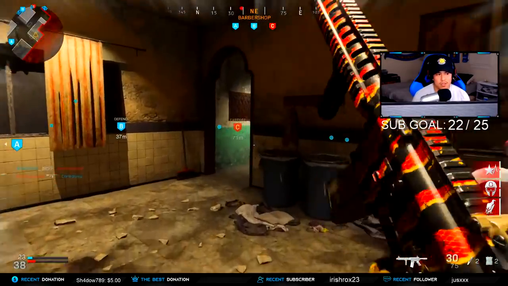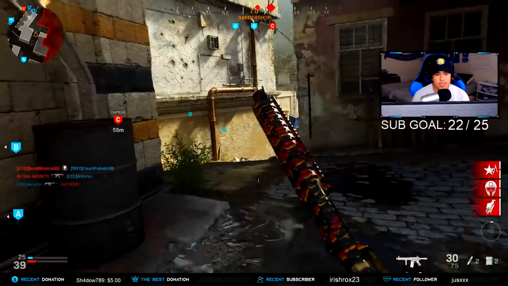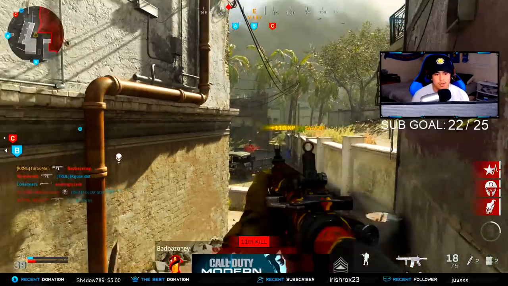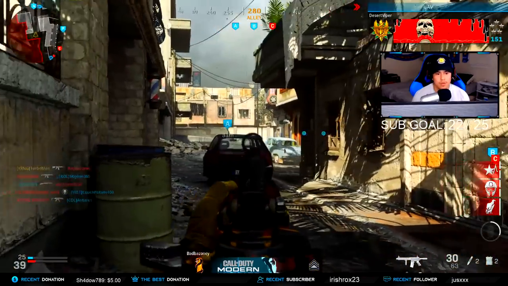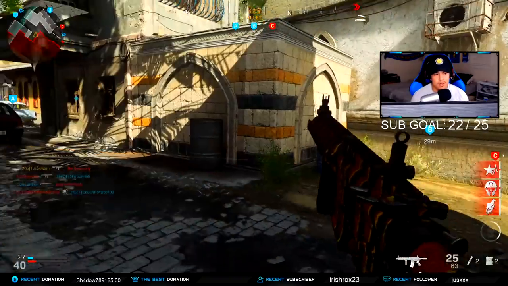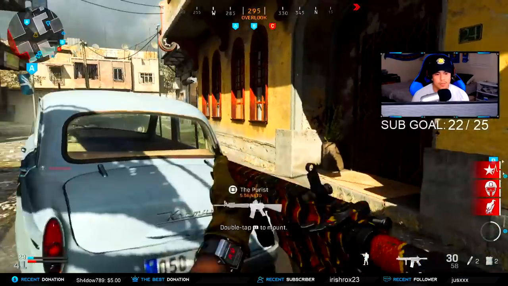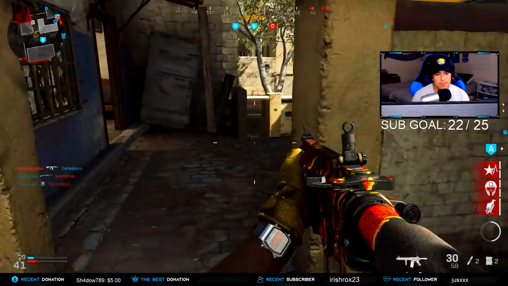We lost C, so I'm going to direct my attention to this area here, but they could be spawning at A, so we got to be wary of that as well. Friendly UAV over. Pre-aiming. Okay. UAV's telling me that there's... Yep, he's right there on top of the roof. I'm actually going to get out of that situation. Now I'm going to rotate.